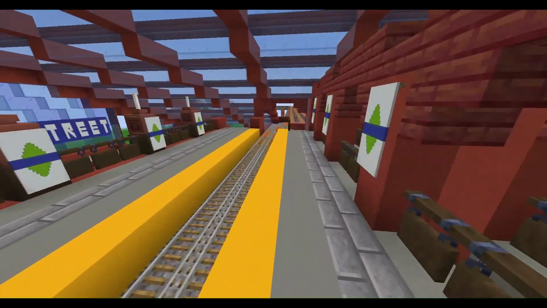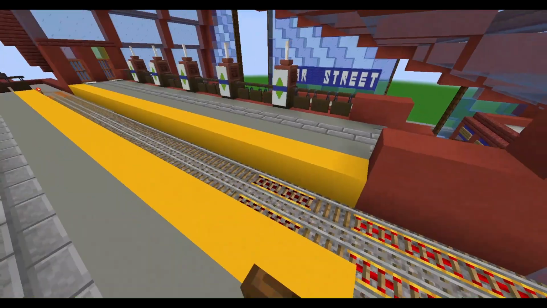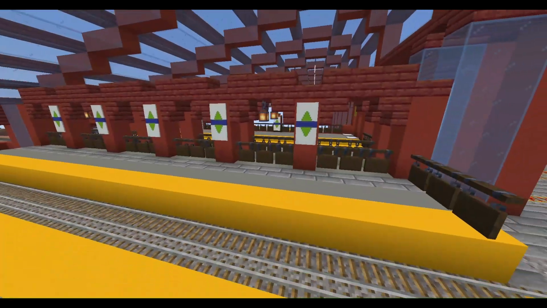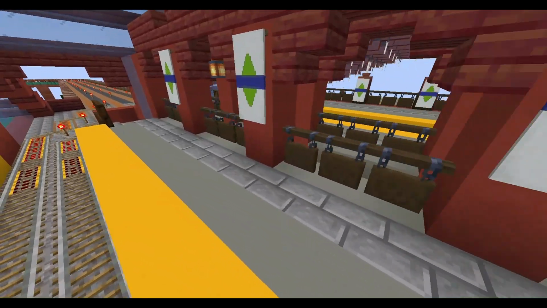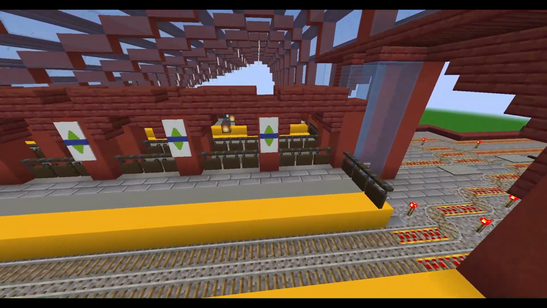And this is one of the first stations I built since the 1.20 Minecraft update came out, so I wanted to experiment a bit with the new blocks. As you can see, I've used the dark oak hanging signs as a sort of railing, and that's actually really cool. I like that.